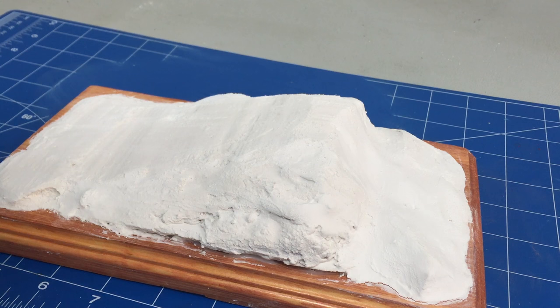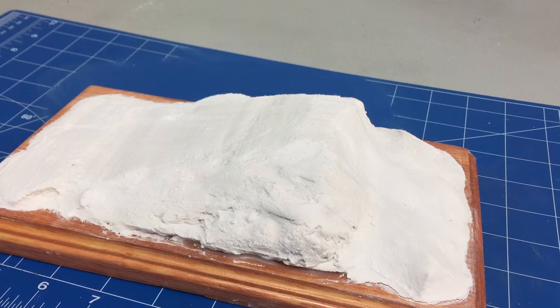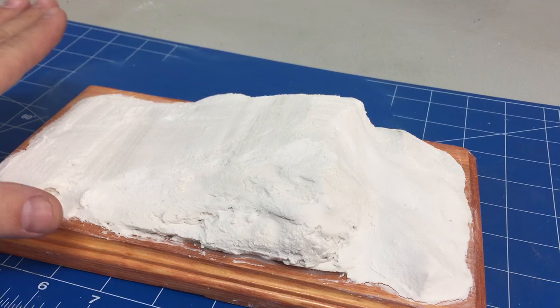Okay, at this point right here, I've done another smoothing coat on here and kind of smoothed out all this surface in here as well. And then what I did a little while ago was, after it's all dried, it wasn't flat enough to make the tank sit flat. So I took a razor knife and sawed across the top here, and we'll kind of blend all that together in a minute. But that's actually mostly going to get hidden by the tank as well.